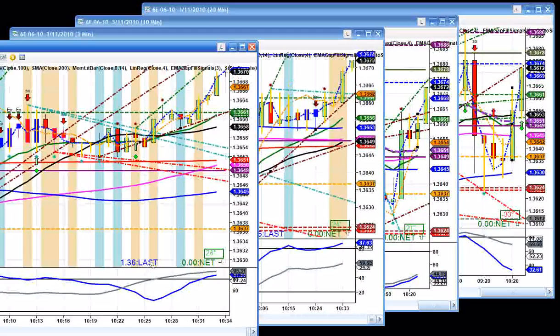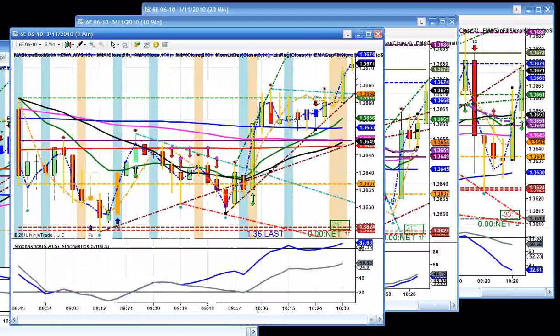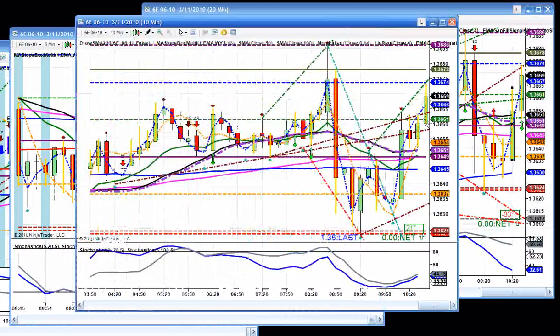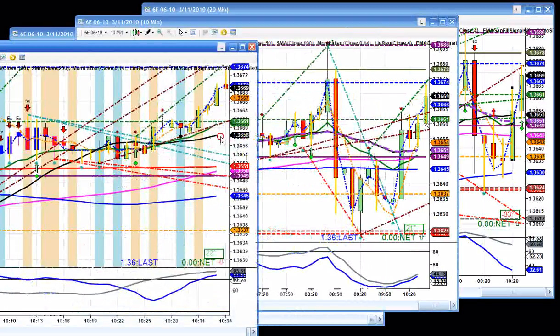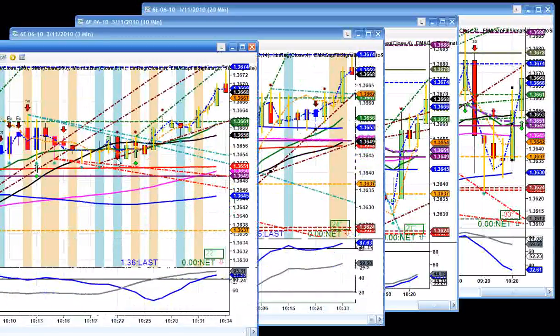And similarly, what you do is you're waiting for this 3-minute chart to finish the second wave or possibly third, give us our direction change back down, and let it confirm with your 10-minute chart and your 20-minute chart, and you will see a very nice clear trade opportunity on your 1-minute chart. So go practice that. Go find the gap closes on your 10-minute chart, your 3-minute chart, and match them with your 1-minute chart and see what kind of entries. Get used to seeing that, and then you will really be able to know when to take advantage of a trend change clear trade and when to stay out.